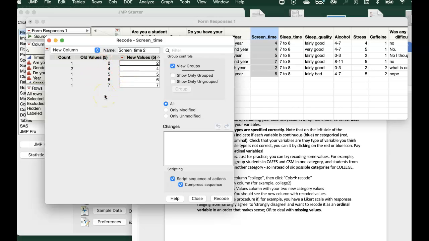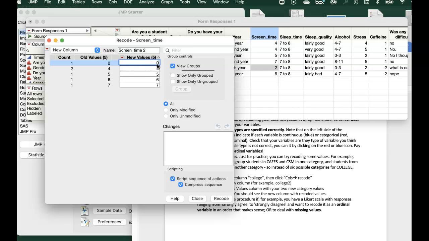So let's say that I have decided that, just for this practice, anything that is 5 hours and below is going to be low screen time. And let's say that anything that's 6 hours or above is going to be high screen time. So for low screen time, I'm going to code that as a 0.